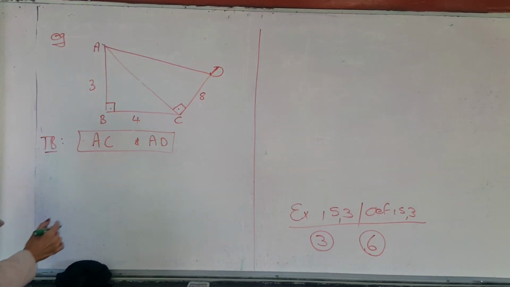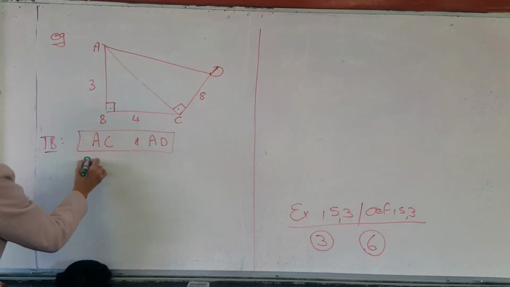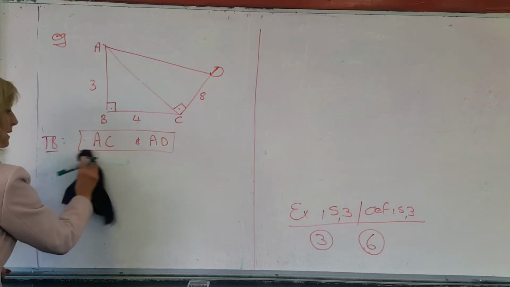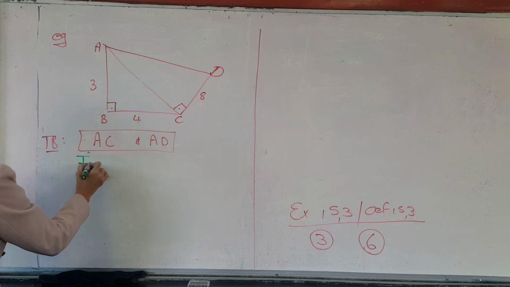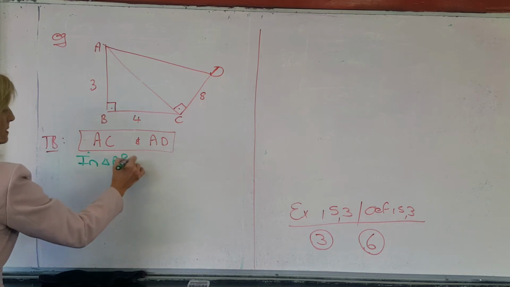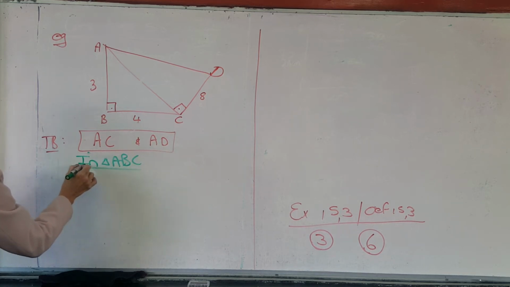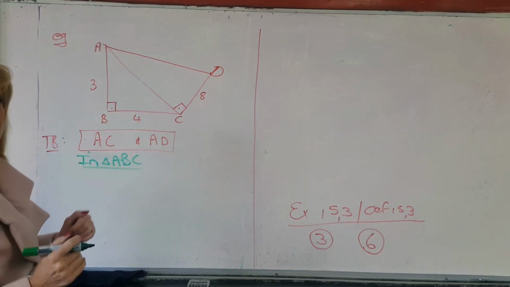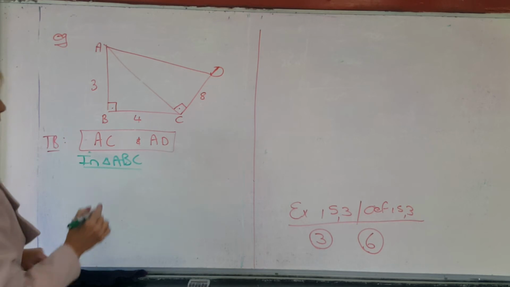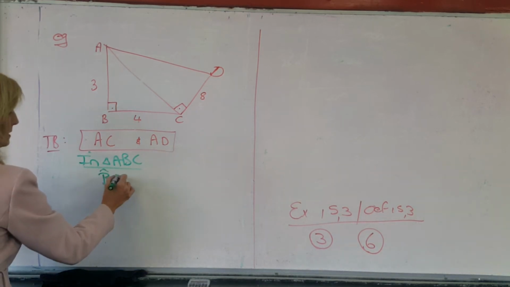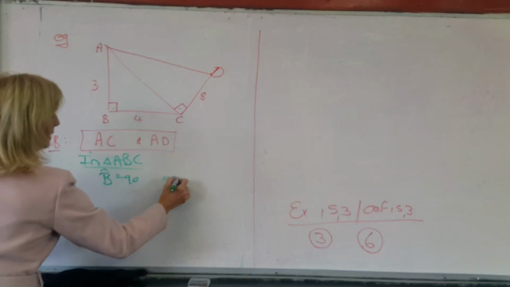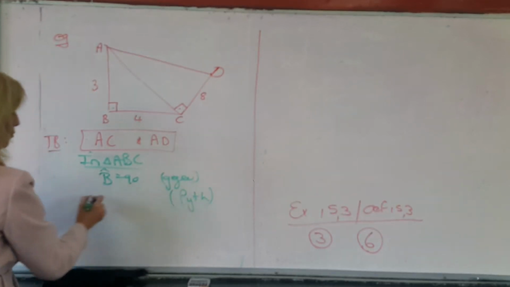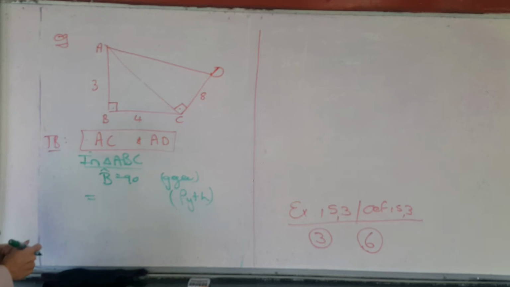In that triangle, I can say B is 90. And also a good idea is to say, I'm going to work in triangle ABC. So ek sê daar, in triangle ABC, so that everybody, the teacher marking, can see I'm busy with this one. I have angle B is 90. Dis my gegee, waarmee ek met Pythagoras kan aangaan. The reason I can work with Pythagoras is the 90 degrees.